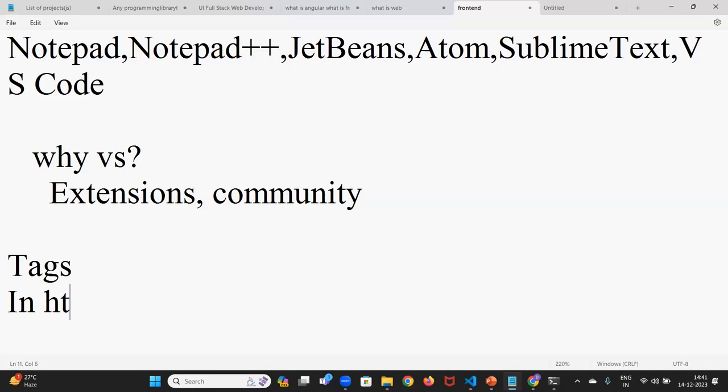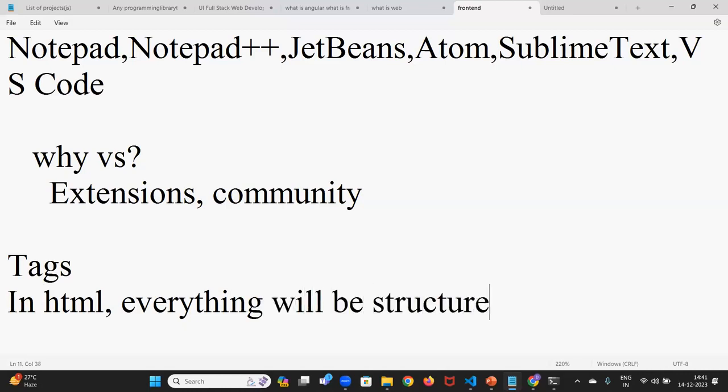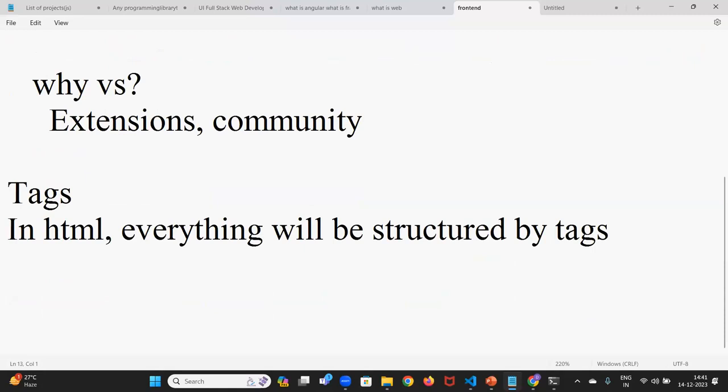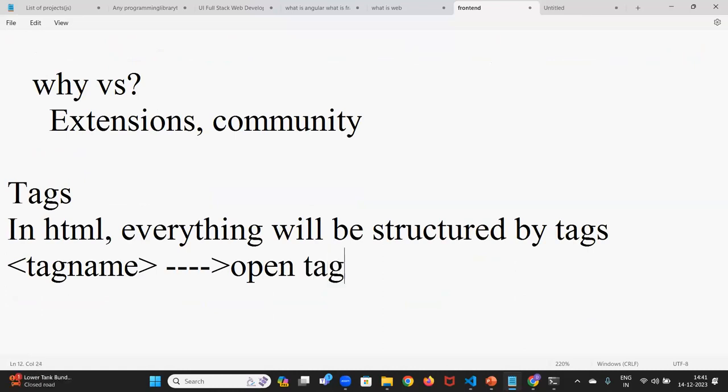In HTML, everything will be structured by tags, sir. HTML uses something called tags. If I write a left arrow, a tag name, and a right arrow, what is it called? Open tag. Now, if I write like this, how to close it then?